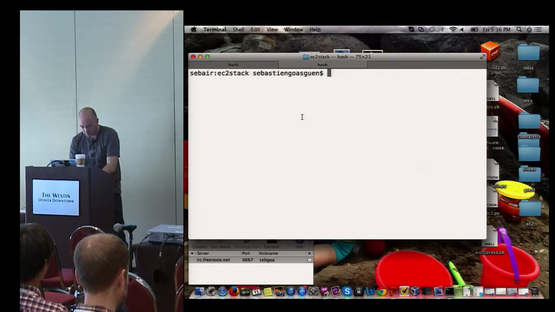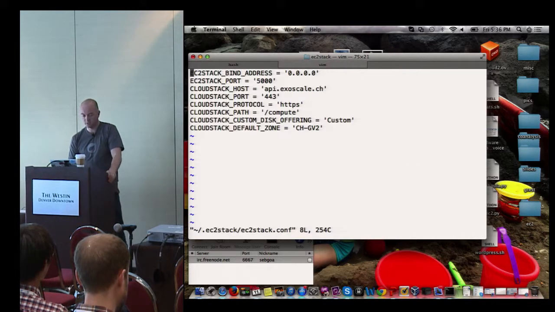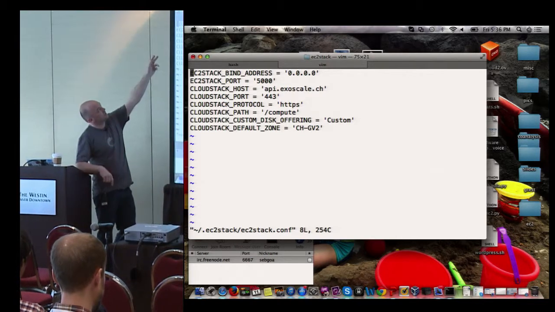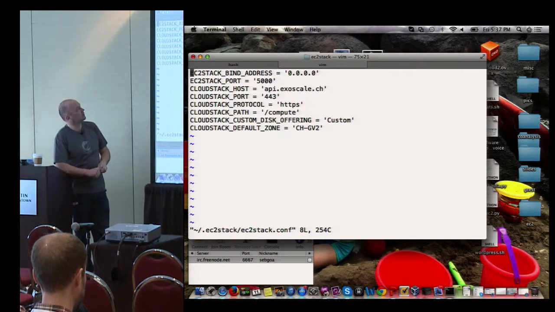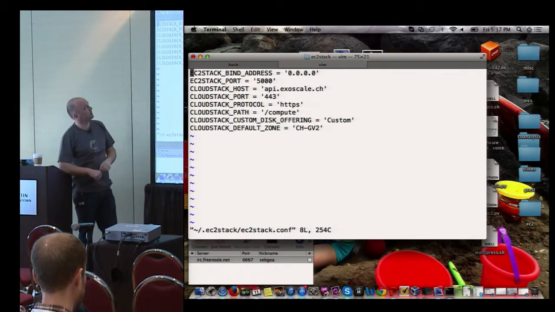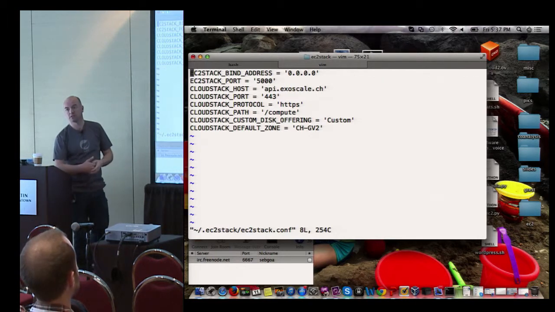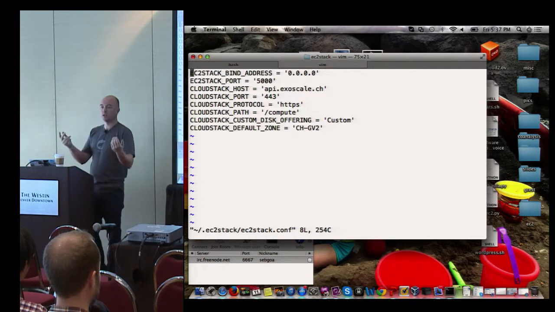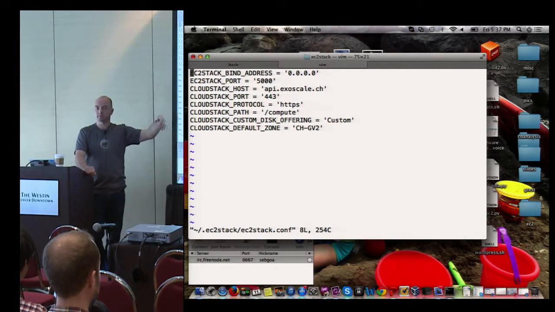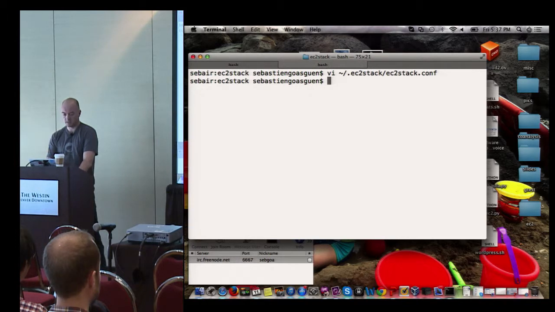Okay. So to run it, you can get it from the Python package installer, pip install ec2stack. There's a configuration file. So here it just says you run the app locally on 0.0.0.0, port 5000, and then I'm actually going to use a production CloudStack cloud from my buddies in Switzerland, Exoscale. So you define the endpoint of that CloudStack system. You can define also a mapping of service offerings, because the AWS clients may by default use AWS offerings, so m1.small, m1.large, and so on. So in that configuration file, you would do a mapping. You would say m1.small for Amazon, for me it's tiny or whatever. So you do this, there's an ec2stack command, there's a configure command where you can actually run it and write that file.